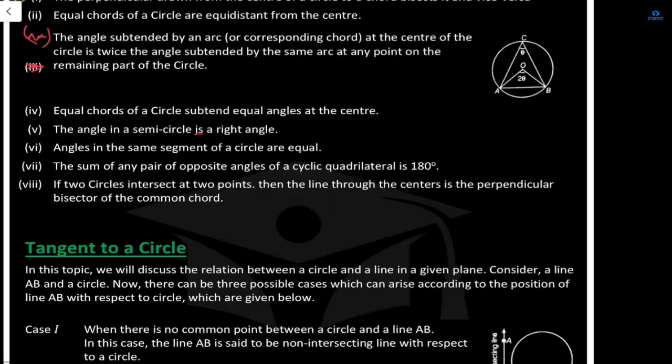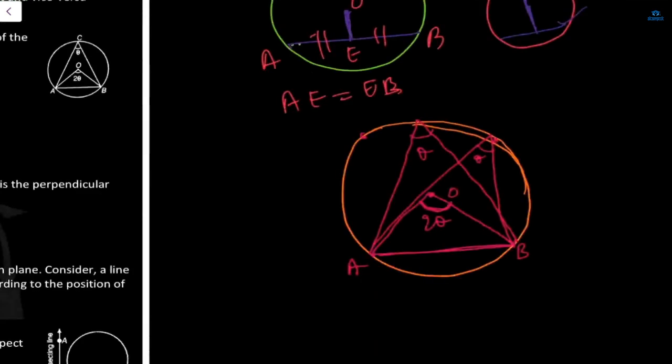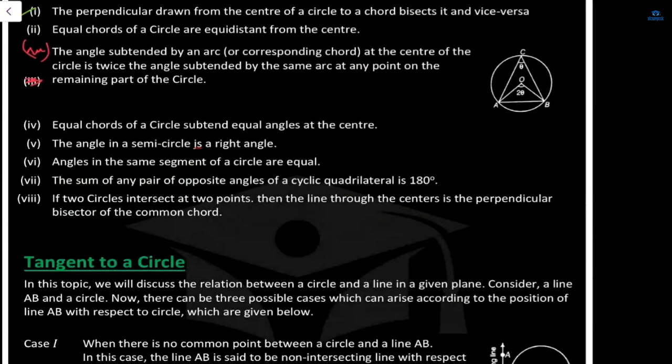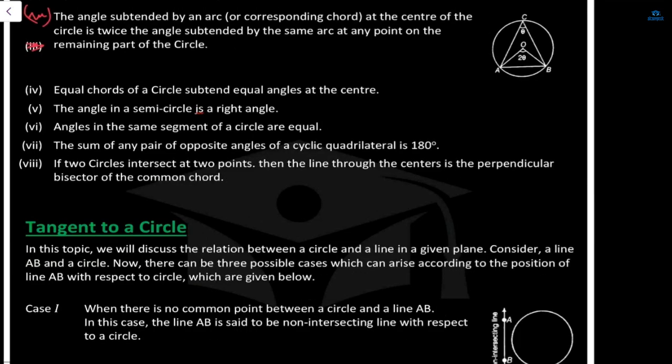It can be anywhere in the circle, right? Yes, but the first point will be at the center, और दूसरा कहीं पर भी circle के किसी भी point. ठीक है? You can see the points here are already mentioned here. Fourth one, equal chords of the circle subtend equal angles at the center. The equal chords will be equidistant from the center, and they will also hold or subtend equal angles at the center.